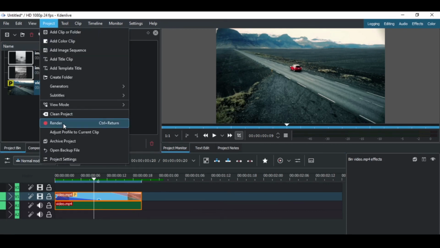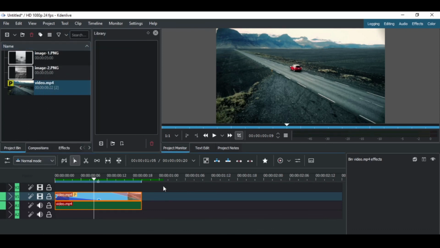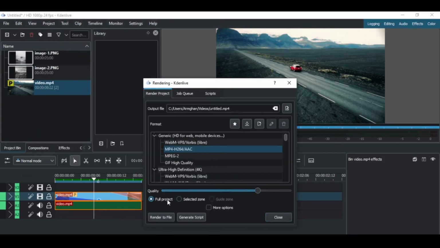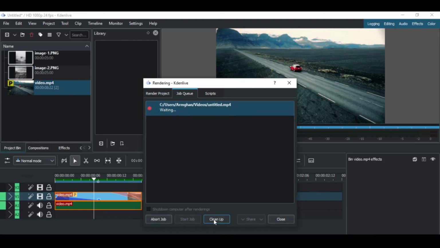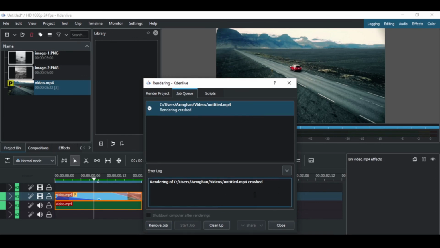Once you're done with your editing, just make sure that the zone is at the end of your clip, and click on project, render, and don't do the full project thing, just go with the selected zone, and then select render to file. So this will render your video. For now I'm just going to remove this.